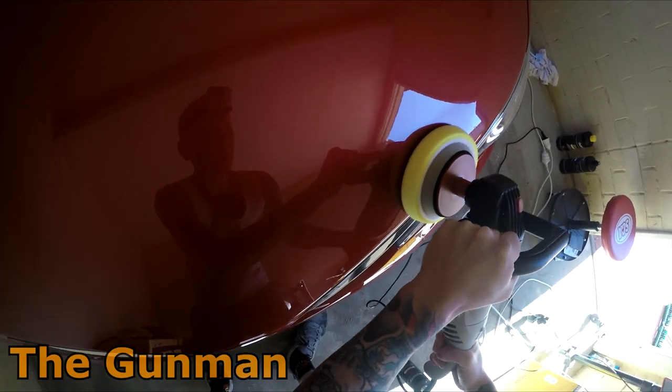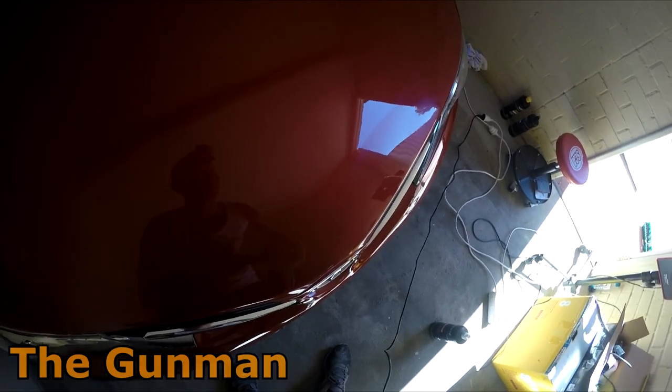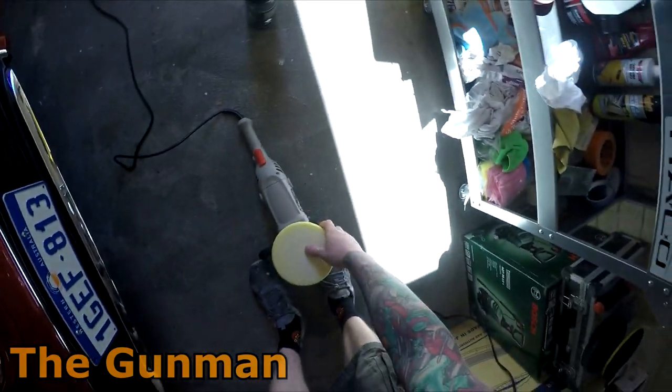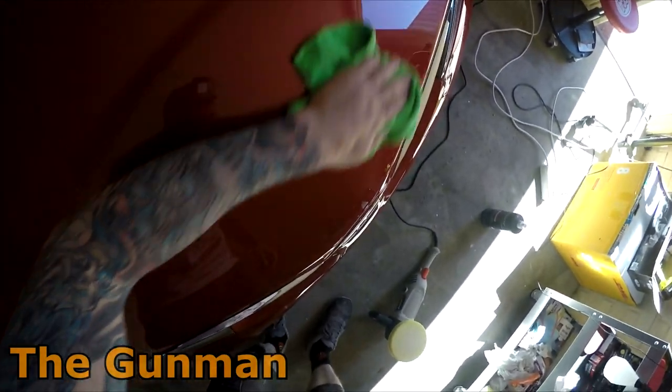And I had one guy when I did the polishing and detailing stages on this car, he's like, oh, you might be a good spray painter, but you're really, really bad at polishing. It's like, come on, man, I've got the car looking good. What's your problem, really?